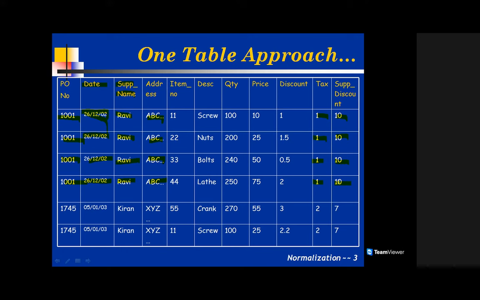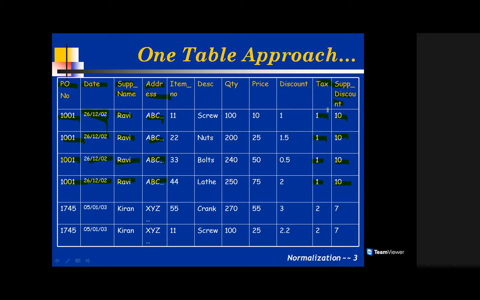That means you only need to buy four items. That is perfect, but your design is not showing it like that. Unnecessarily you're repeating PO number, then date, supplier name and address. All these fields you're repeating for each and every item. There is a big blunder in your design, so this is not the right design which you have to create.